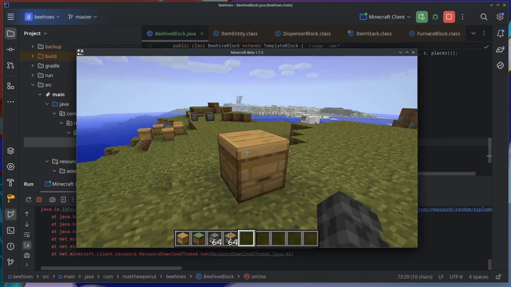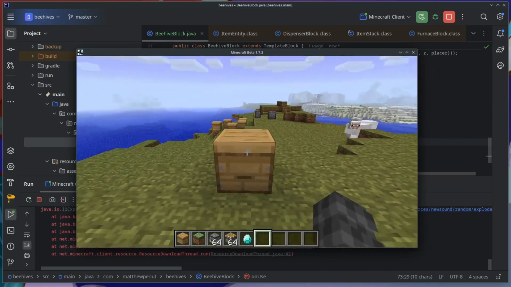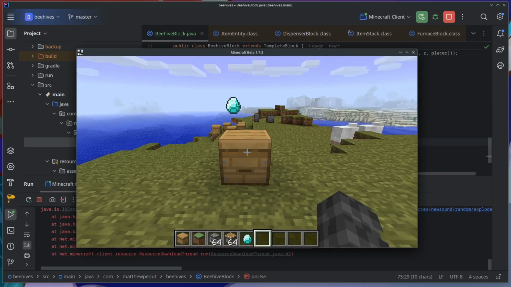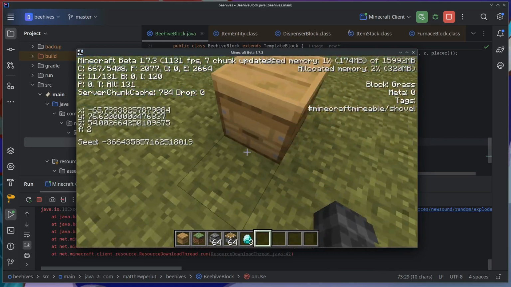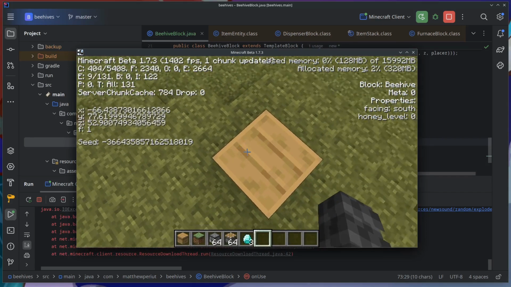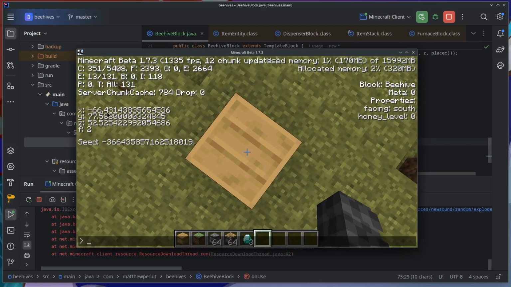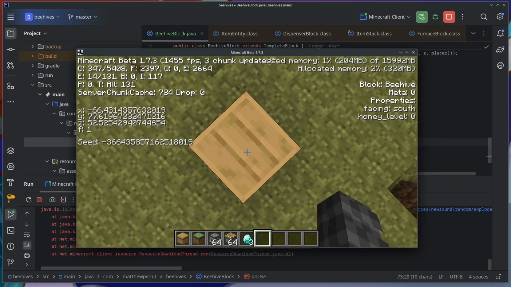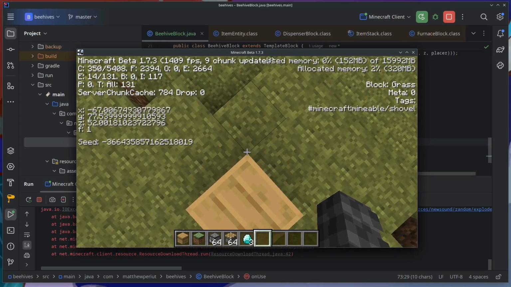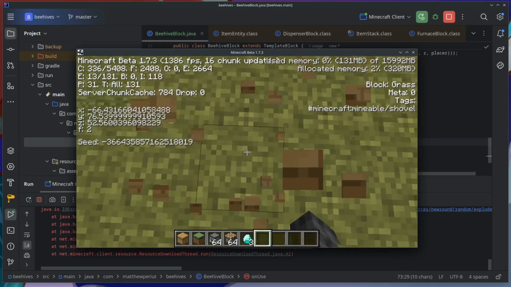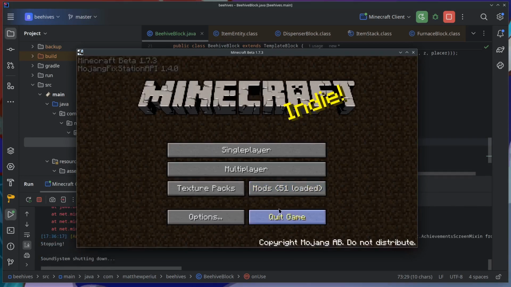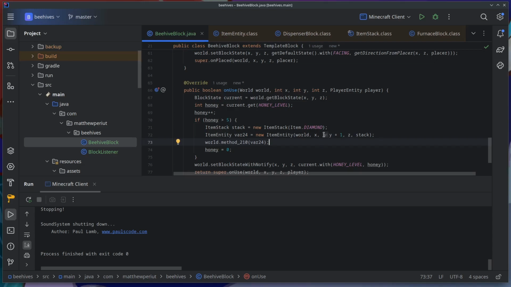So if I right click, a diamond pops out of there. Beautiful. I just realized, it's coming out of this corner, and I'll tell you why it's doing that. If we press F3, you see how right here, if I'm in the middle of the block, it's roughly 0.5 and 0.5. But here, if I go to this corner of the block, this is 0, 0, 0, 0. So to quickly make it pop up in the middle of that block, I'm gonna change it so that instead of x being just a plain old integer, we're gonna add 0.5 to it.